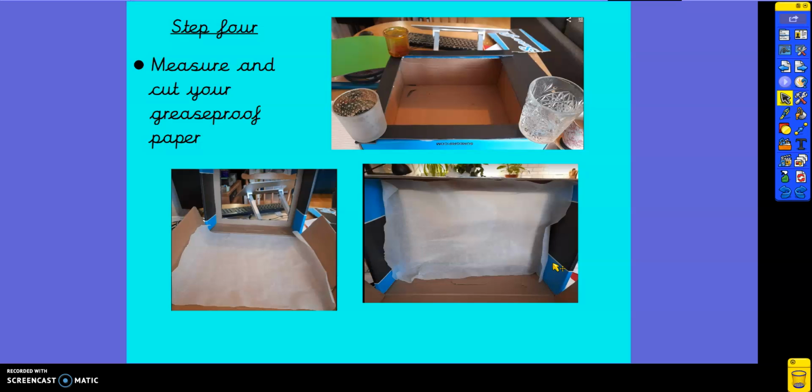The important bit is what is on the other side. If you want to help yourself, when you come to stick your lettering on, I would advise maybe using a pen to just note where the corners are, so you're not sticking any of your letters outside of that, because otherwise people will not see them. This will come to make sense when you go on to that step as well.